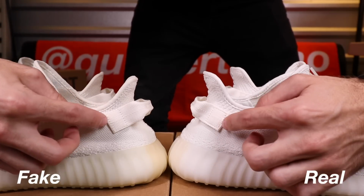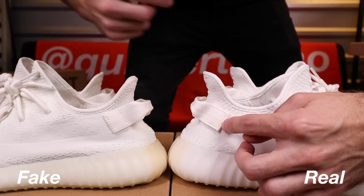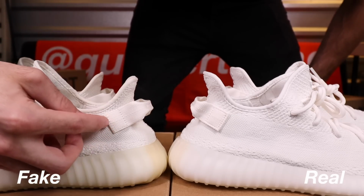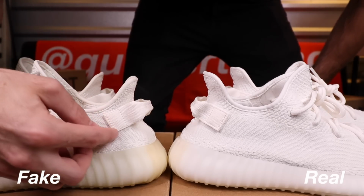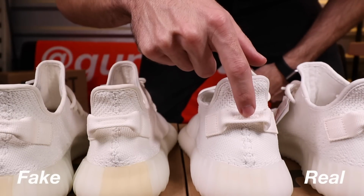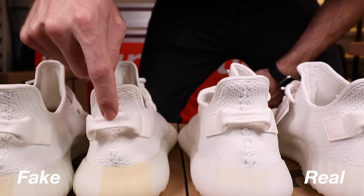You can also see a difference in the stitching. This stitching on the Authentics is a lot tighter versus the fakes. It's a lot looser of a stitch, not as high quality. The stitching on the back of the pull tab is a double stitch on the Authentics versus a single stitch on the fakes.